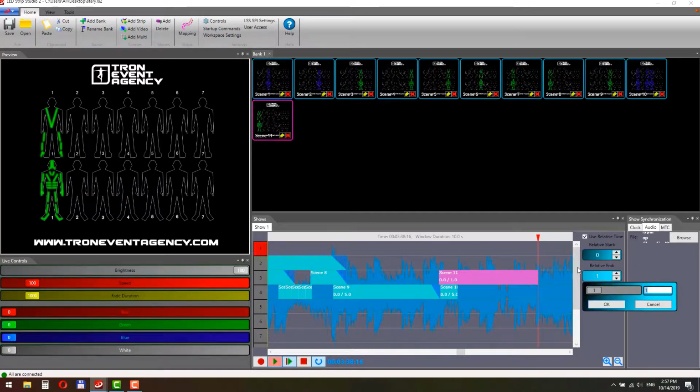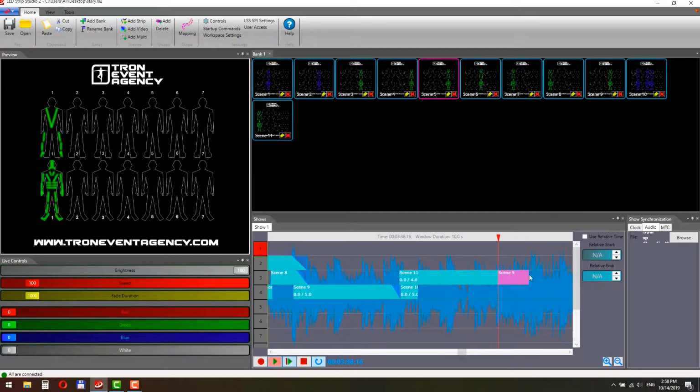Here, as you can see, we are using a copy-paste system again. We want to make these dancers glow one by one quickly. It's really good for catching some strong beats.